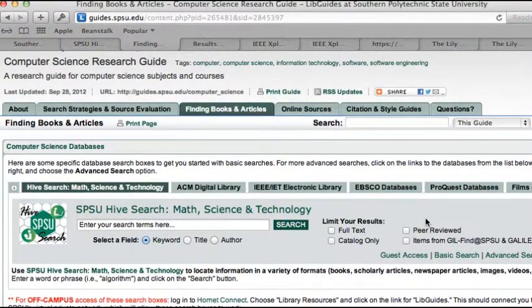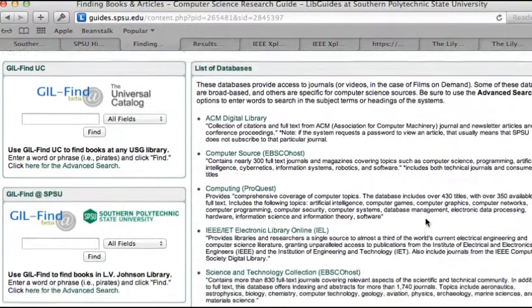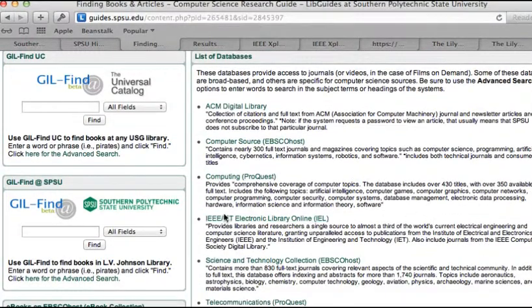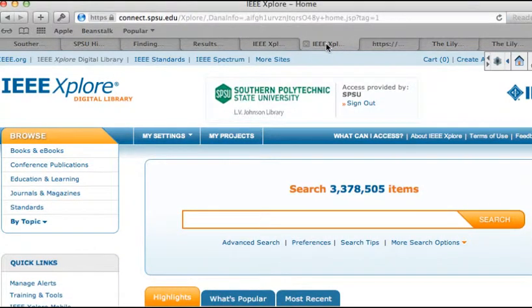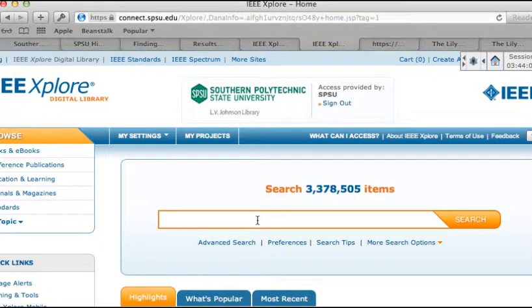Starting from the research guide going to the IEEE, we'll find the same problem. When we get to the IEEE here, you'll notice it says institutional sign-in, but if you go and link to the IEEE through the connect.spsu.edu, notice that that's even the URL up here, then we are connected to the library the correct way.